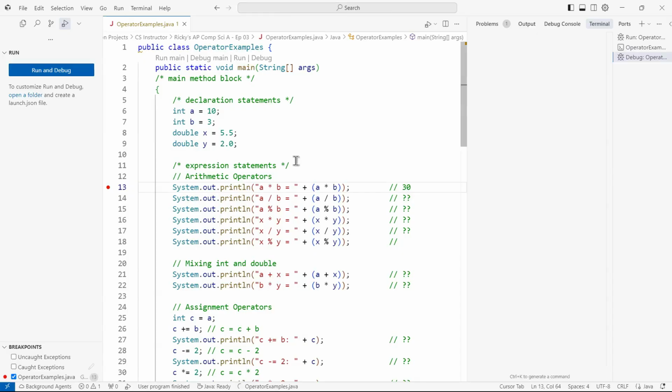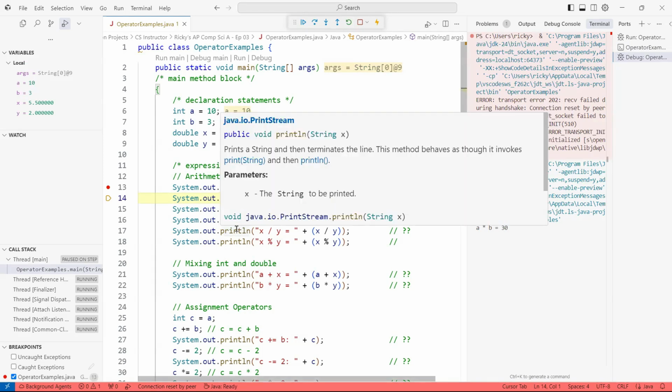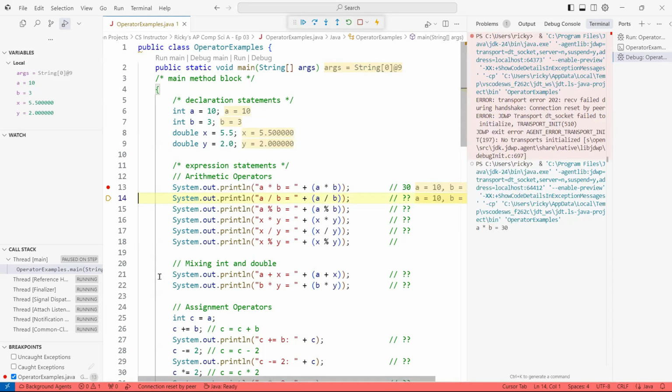Your program should look something like this. Let's hit debug. See all the variables are initialized, and you're on the line with your first breakpoint, and we're going to do a step over. I'm expecting to get 30, and the output is 30. Great. Step over each one as you intended. Think about whether you get the value correct or not.